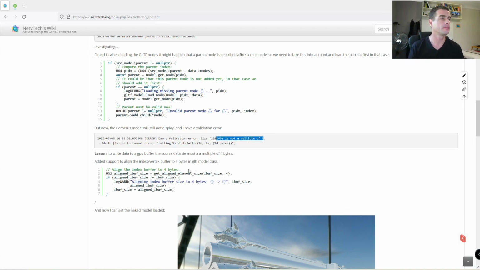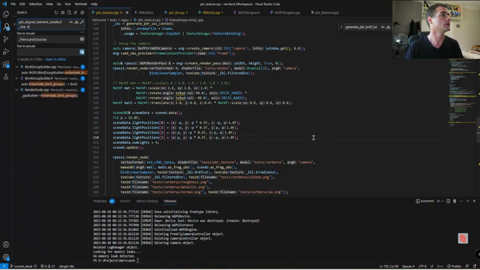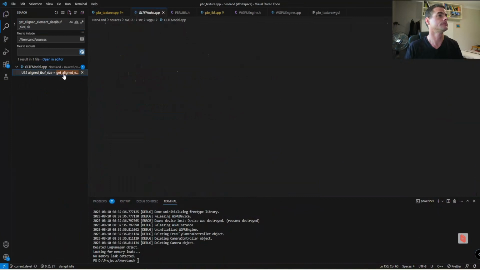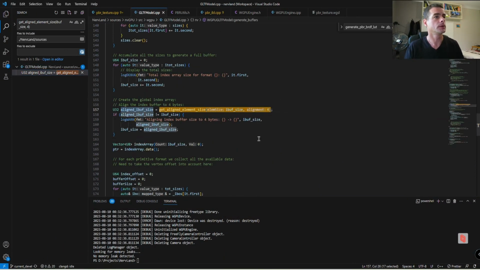I'm not sure how I was doing that exactly. Let's try to find that, to get a bit of context. No, not here. So the glTF model, you're going to compute the alignment size for your index buffer size.